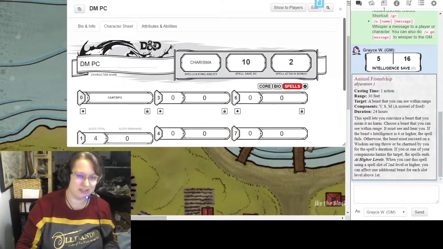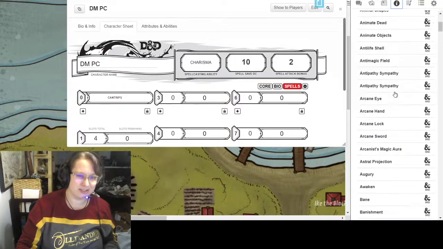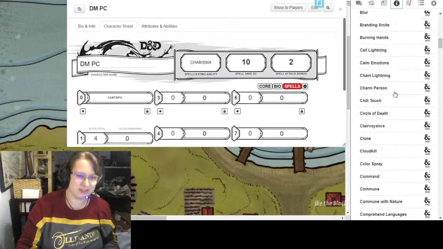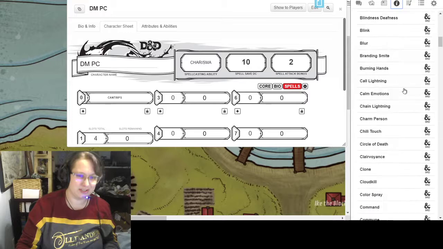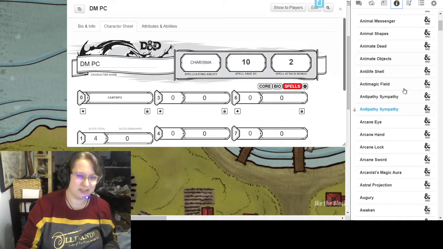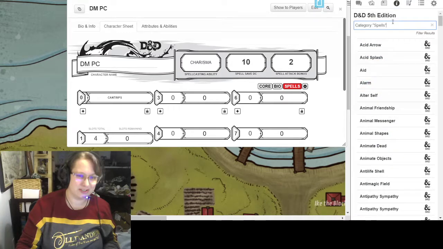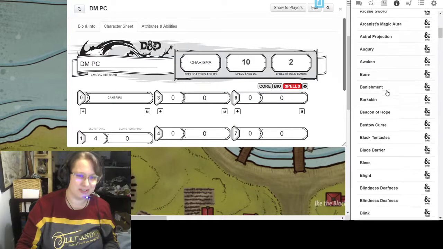So let's come over here and grab your typical bard spell. Oh my gosh. You guys, it's where they get mad at somebody and call them out for what they're doing. It's fine. Can I just type in bard? Nope. Vicious mockery. There we go. Oh my gosh, that was way too hard.